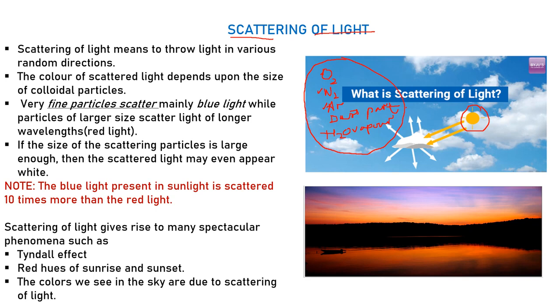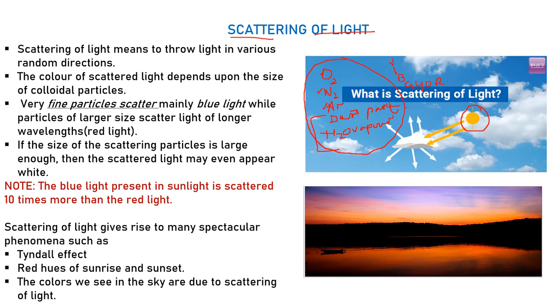There are so many particles due to the pollution. There can be sulfur, there can be chlorine, there can be hydrogen, different particles in the atmosphere due to the pollution. So they are near to our atmosphere. And we have already done that the size of the particles is very important for the scattering of light. How? Let's see. Now we also know that white light, the light which is coming from the sun, is made up of 7 different colors. That is VIBGYOR: violet, indigo, blue, green, yellow, orange, red.